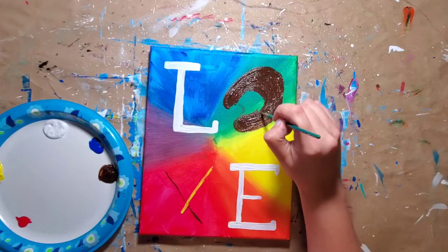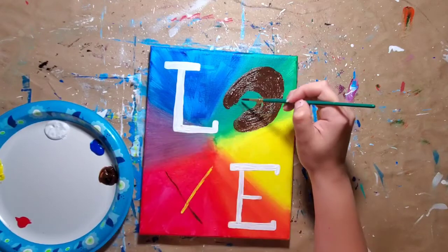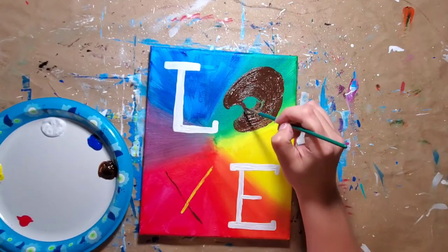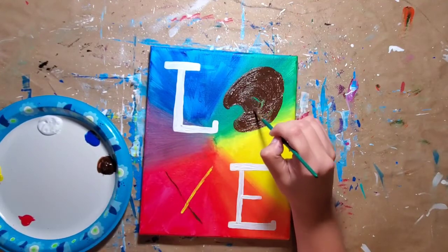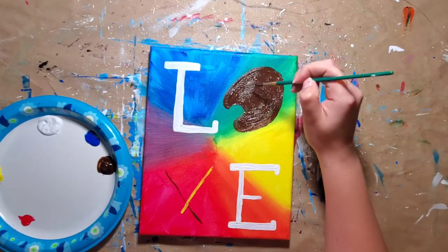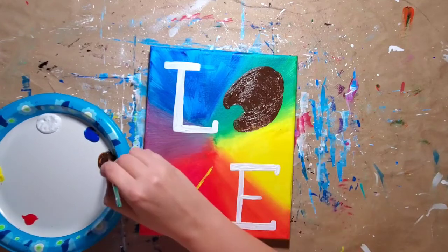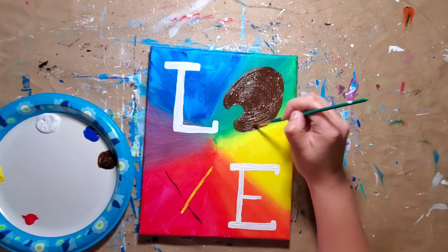This is such a cute painting. I think I'm going to hang this one in my art studio. I don't sell all my paintings. If I have a painting that I really like that I come across, I let it be. I have different walls in my house for different reasons. Some of the really cool stuff I want to show off is in the living room. The not so cool stuff is in the hallway and in the stairwell.